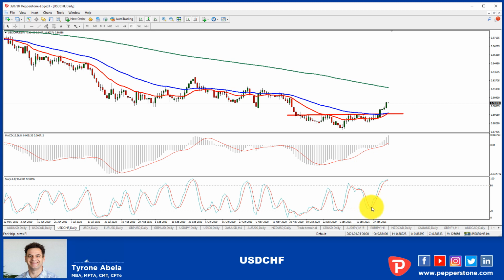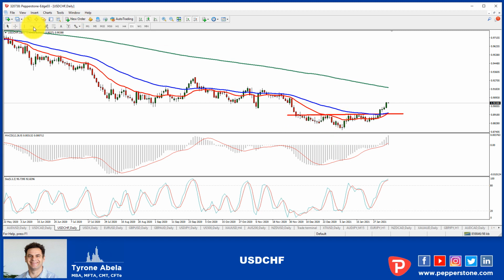Even below here, you can see that the stochastic changed even before the break, so gave us plenty of opportunities to get in. We've been talking about it for weeks, so no surprises. Hopefully you're able to get hold of it and set your alerts, because it was a very important break, and it is a really nice inverse head and shoulders. Pretty much all but reached its potential.